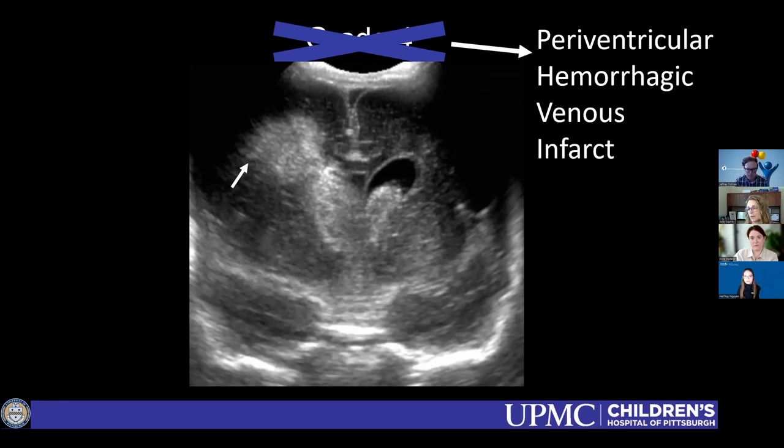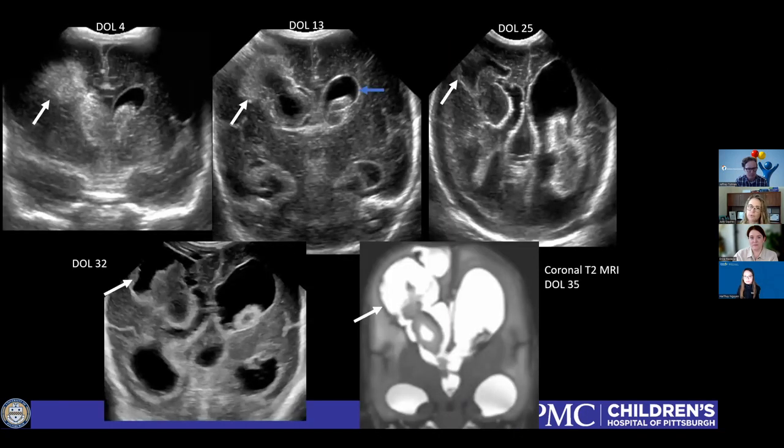So anyway, the other thing is I wanted to show this and how PHVI evolves over time. So how do we know, without having the comparison images of that first example case, that it wasn't grade 4? That's because the periventricular hemorrhagic venous infarction typically has cystic evolution over time and becomes a porencephalic cyst. And that kid had pretty near normal white matter. Our case of posterior germinal matrix hemorrhage.